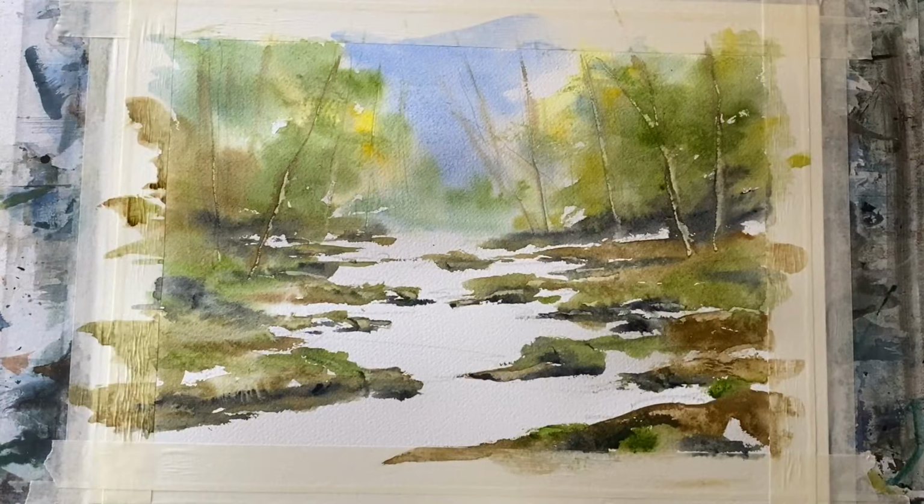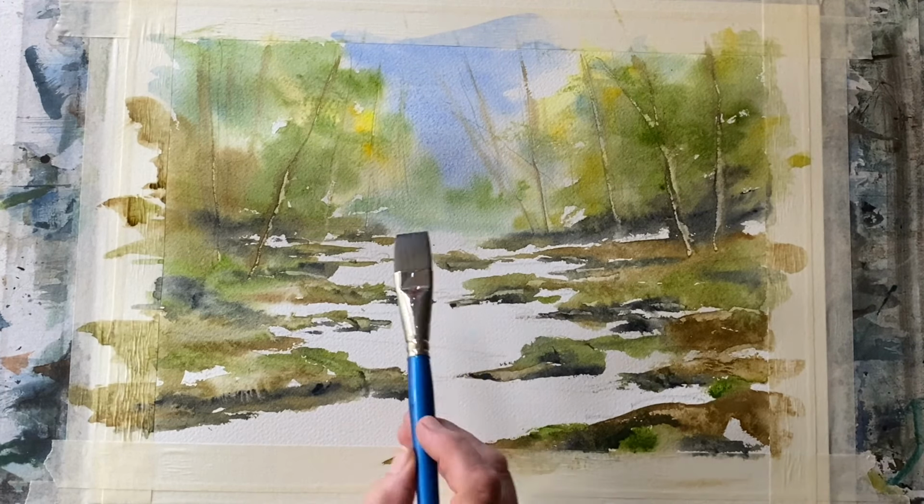So getting back to the painting, here is the dry first layer. I'm pretty happy with the distant trees and the riverbanks or stream banks.